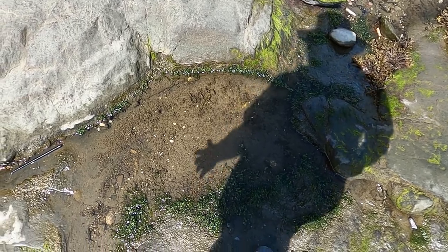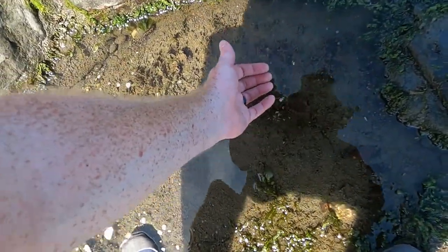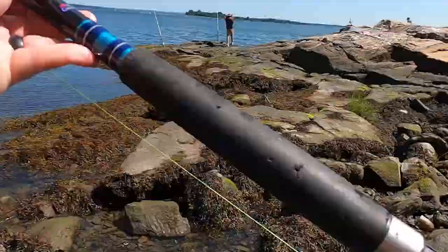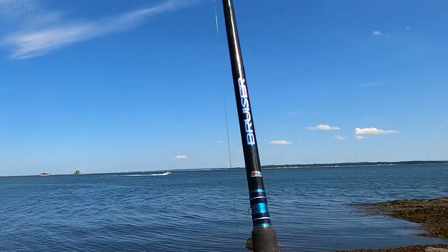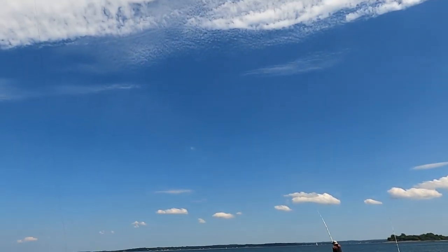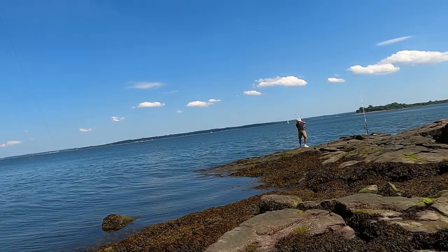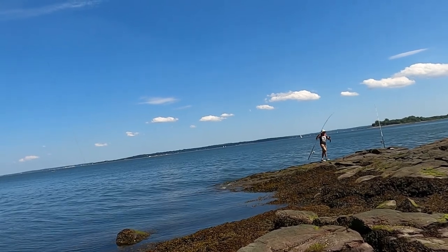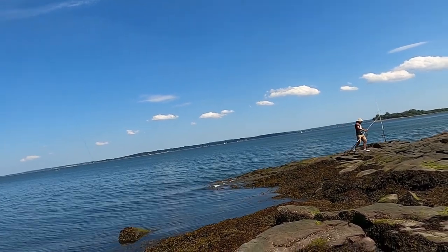Believe it or not, there's little fish in this puddle too. I could catch him with my hands, but you know, it won't count. This guy just had a big hit. Yep. It's a keeper. Nothing huge.